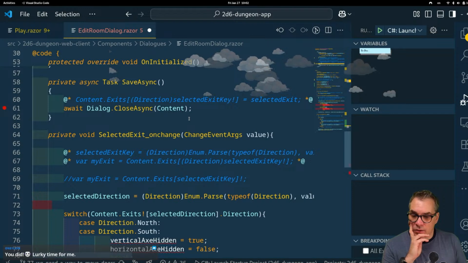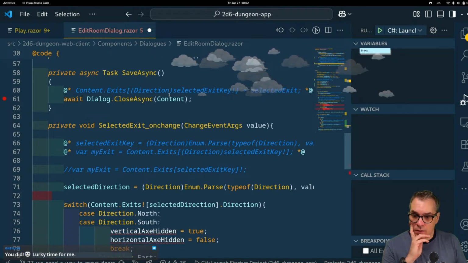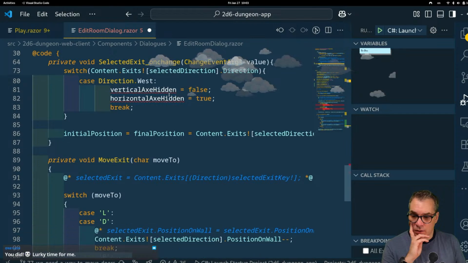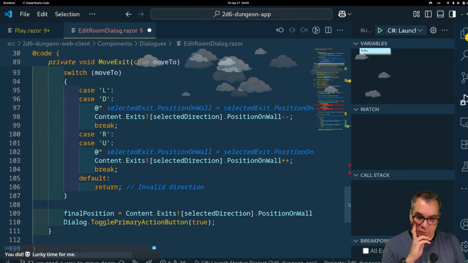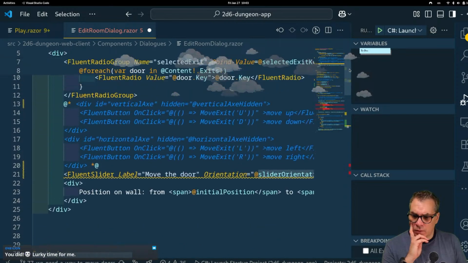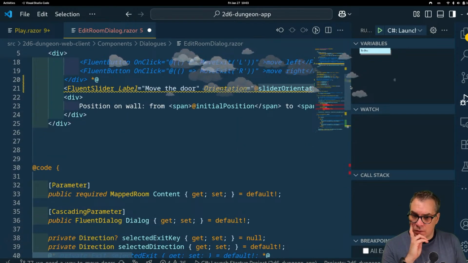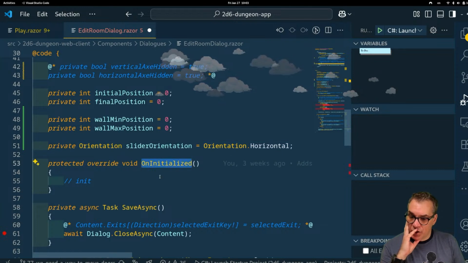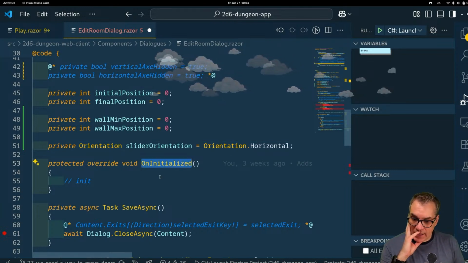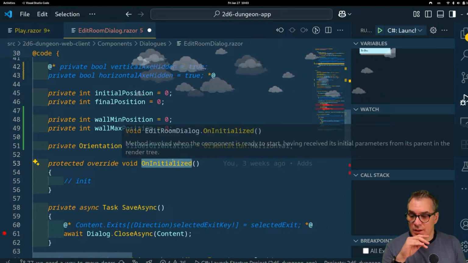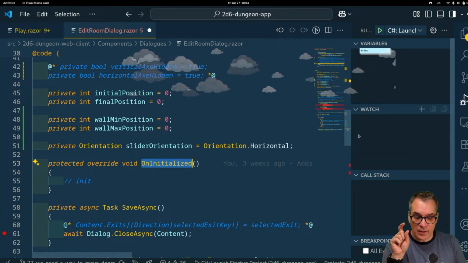Okay, cool. So save on select change. Did we not have an init? On initialize, we didn't do anything? Oh no, because we don't know. On initialization, we shouldn't do anything. It's when we pick a door, okay.